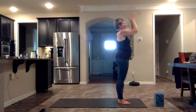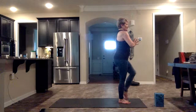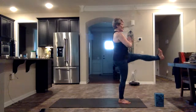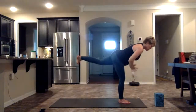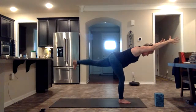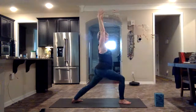And hands to the heart. Reach down through that right foot. Lifting the left knee up to the belly, caressing that soul away. Bring the foot back in, bending the right knee slightly, pressing back to warrior three. Bend the right knee and tap back to warrior one. And settle into that warrior.